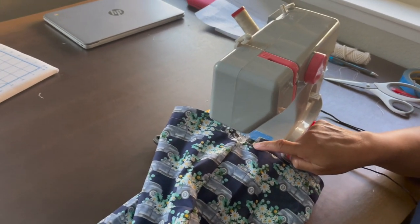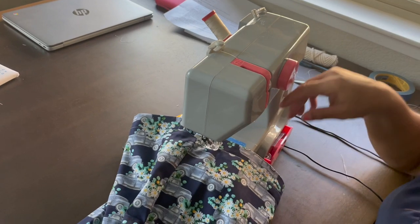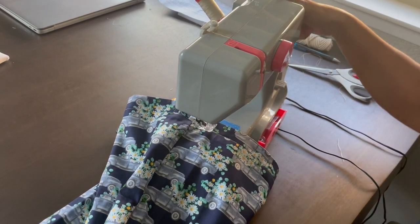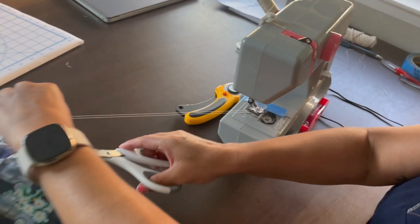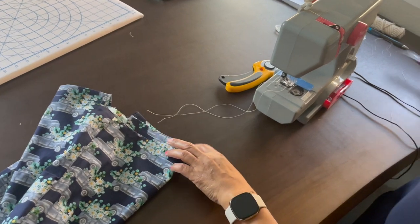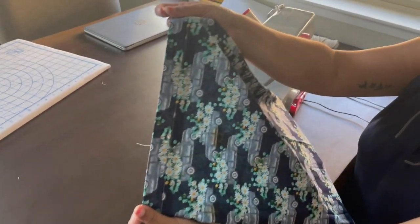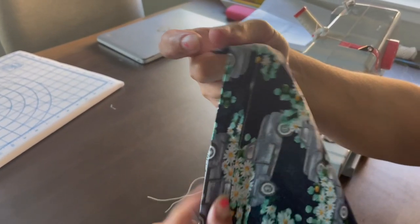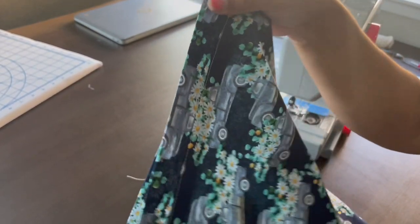Here's where I began, so I'm about to finish. Then I'll do a little back. Then I'll lift up, needle's out, give it a trim, and I don't know if you can see my fancy stitching. Can you see that? My stitch? It's so close. It's practically on the line.